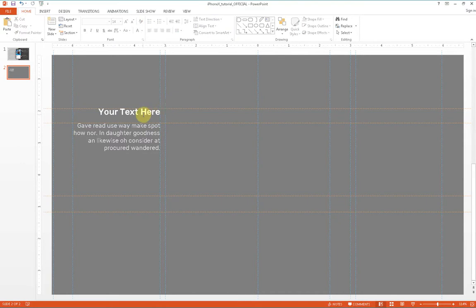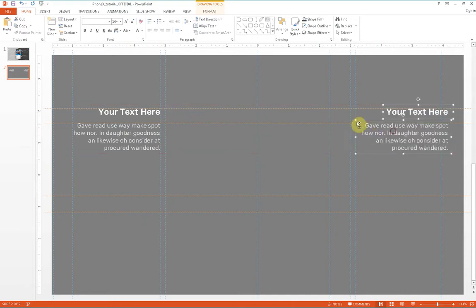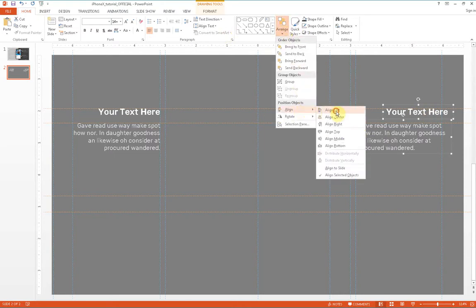And once we have both of these, we could hold Control, click the header and the paragraph, and then you hold Shift, then click. It'll grab both of these, and you hold Shift and Control, and you drag this to the other side. Now we want to right align this paragraph and this header. So what we'll do is we'll go over here. We want to left align it. And so we'll do that, and also we'll go to align over here and left align.